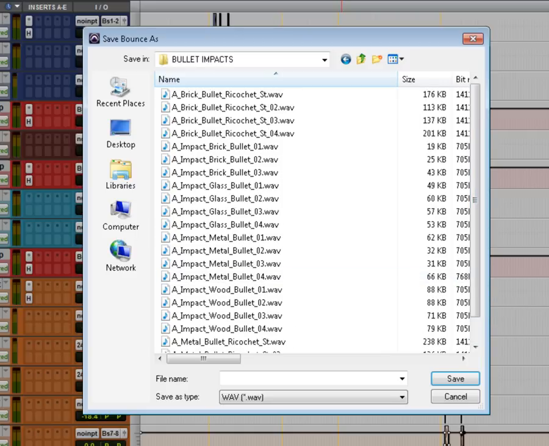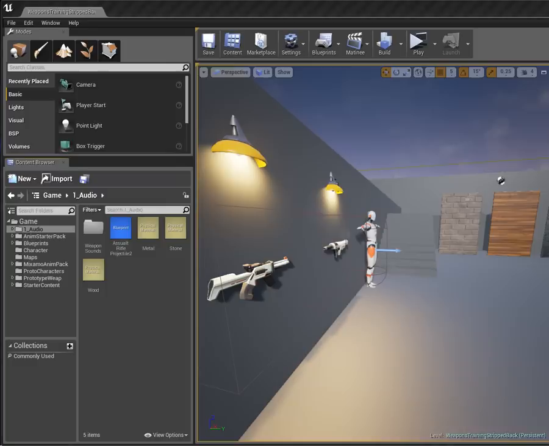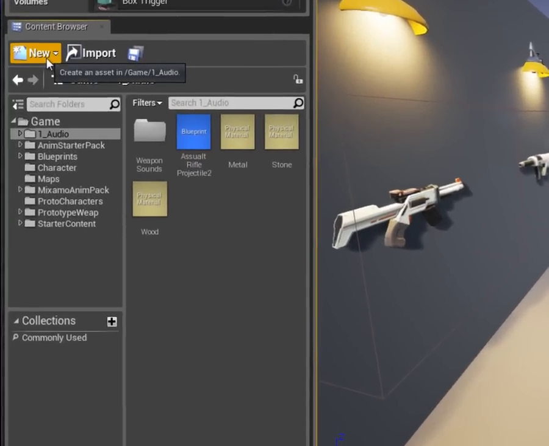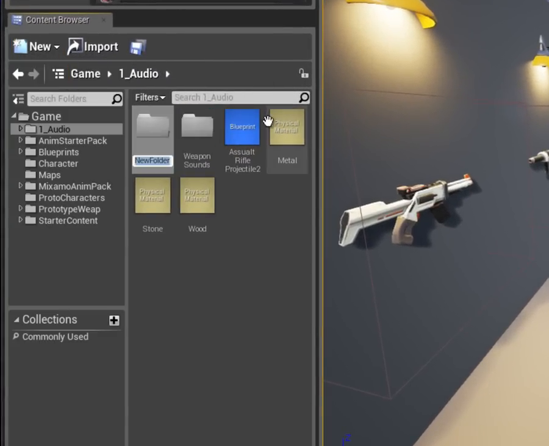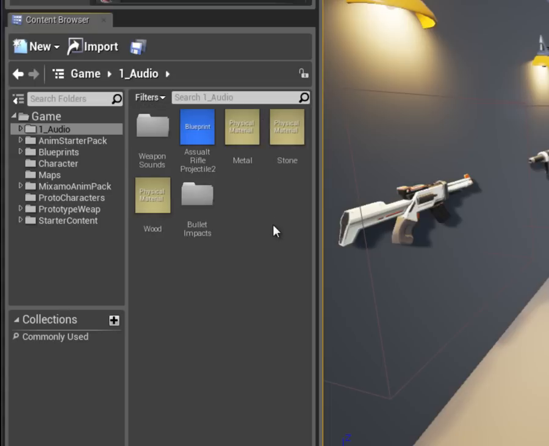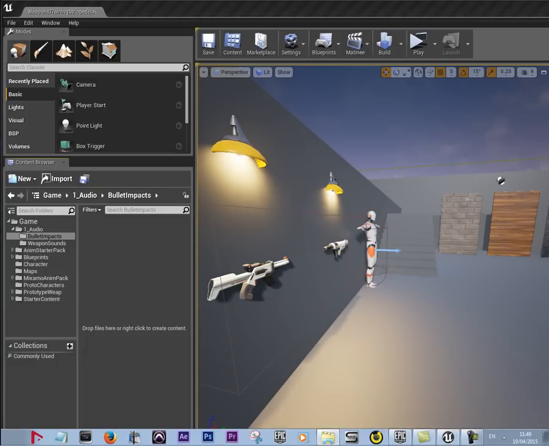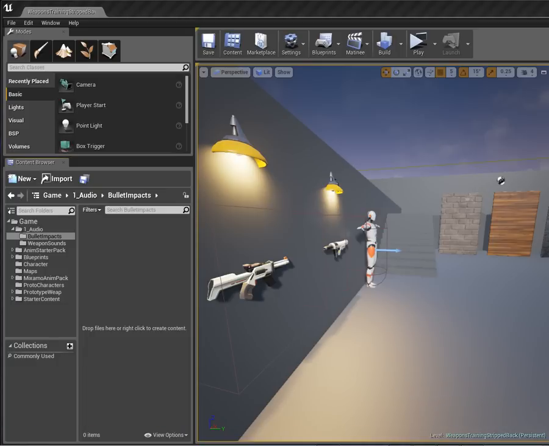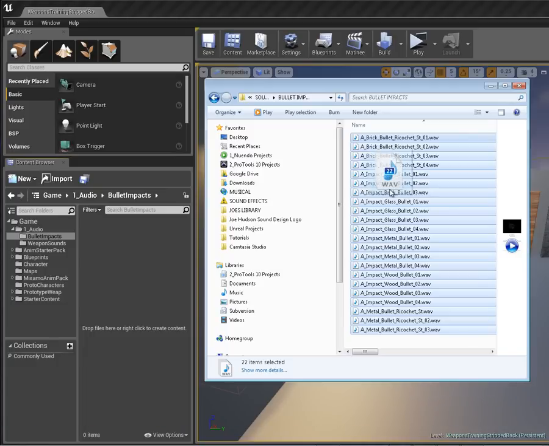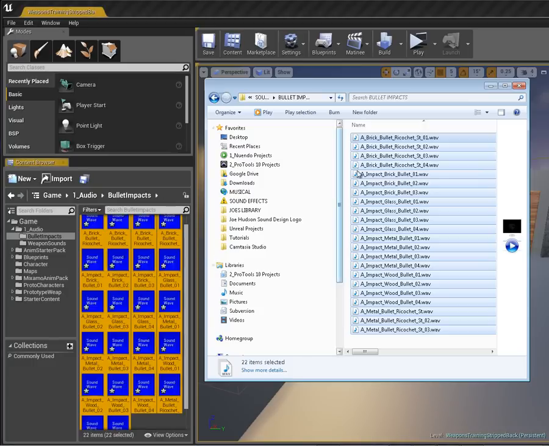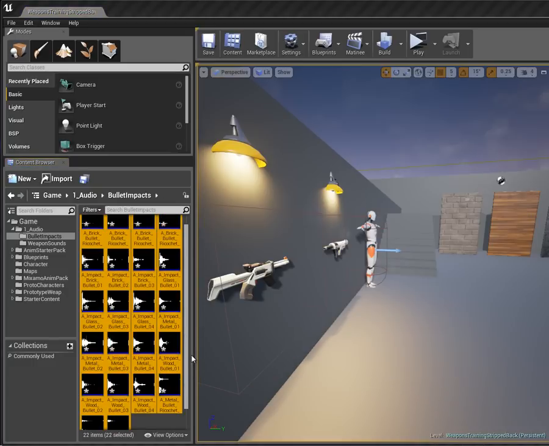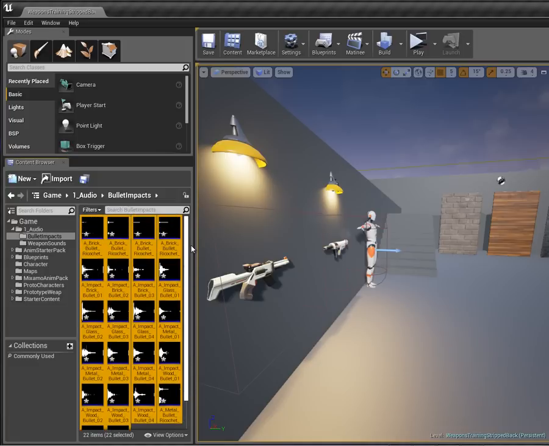Okay, so let's jump back into Unreal Engine and let's import these sounds. First things first, let's stay organized by creating a new folder, and we'll call this Bullet Impacts. Okay, so let's put all of our bullet impacts in here. So if I just navigate to my library, one second. Okay, so this is as simple as dragging and dropping. You want to wait until you get that little plus symbol and then drop them. Okay, so there's all of our sounds in there. I've exported the ricochets out as stereo sounds just to jazz it up a little bit.